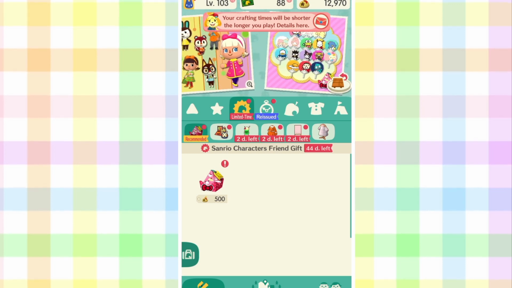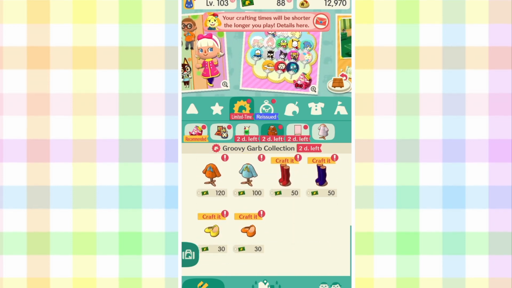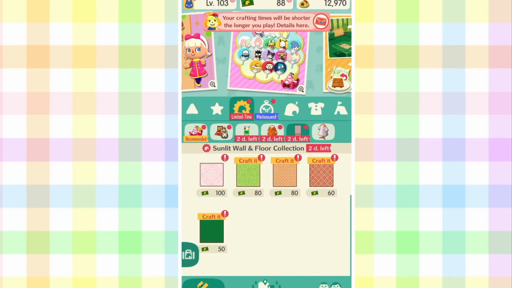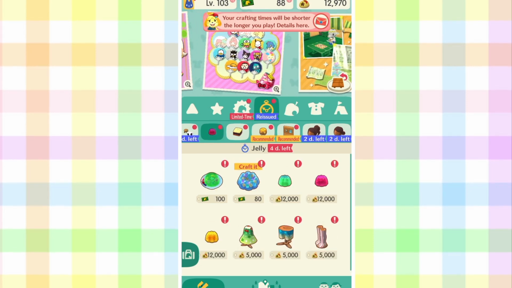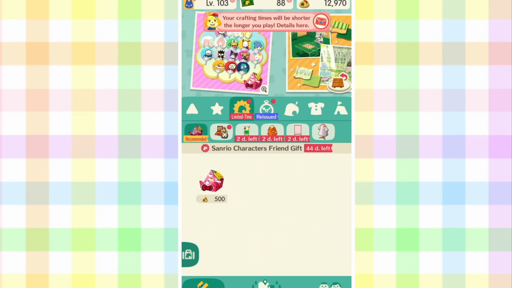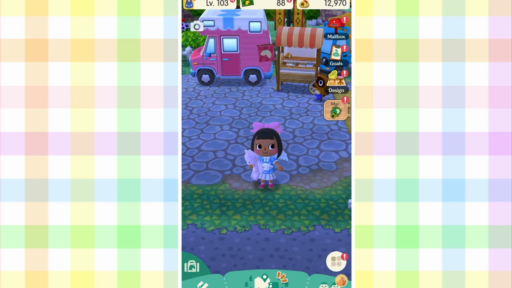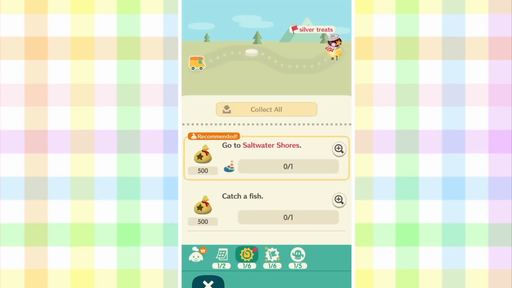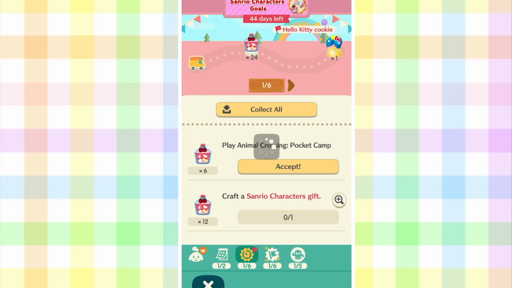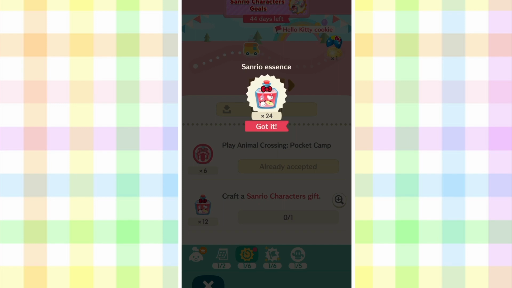Another new item is the Sanrio character's friends gift, and here are just a couple of events that are going on right now, and there's also some reissue crafts that you can do. And from the Sanrio friend gift, you can get a fan from any Sanrio character, but you have to craft these gifts. So they give you Sanrio essence as you complete quests, and as I said earlier, you can get the fortune cookies from 2019 here too.